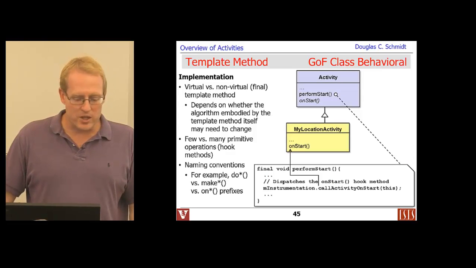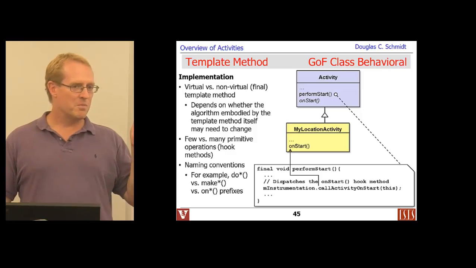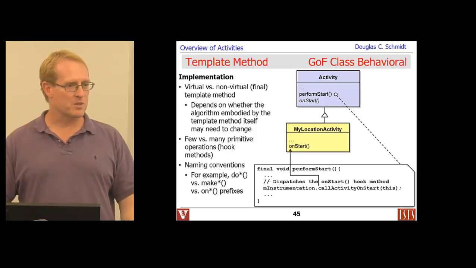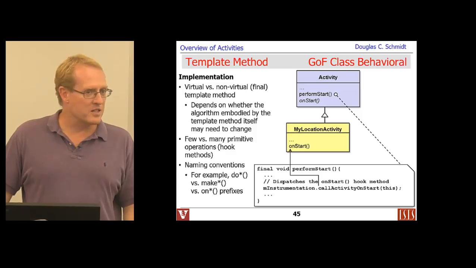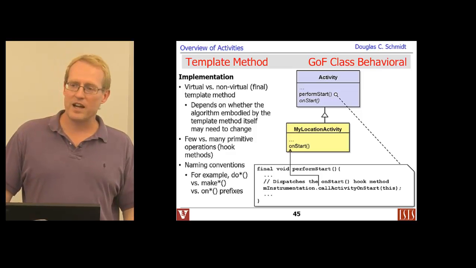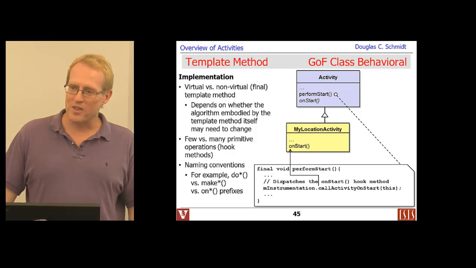There's a bunch of implementation issues with respect to template method. Do you make the template method virtual or non-virtual? In Java, that would be a final method. In C++, that would just be a non-virtual method or a static method. In the case of Android, you can see that the perform start method is final, which means we're not going to customize it. In many cases, you don't even know it exists, so you wouldn't be able to customize it. But it's defined as a non-virtual method. Sometimes the template method is defined as a virtual method.